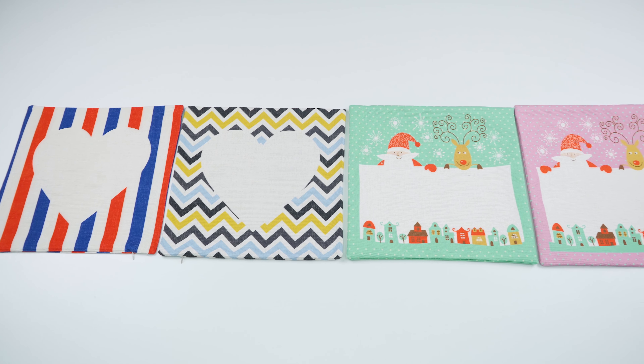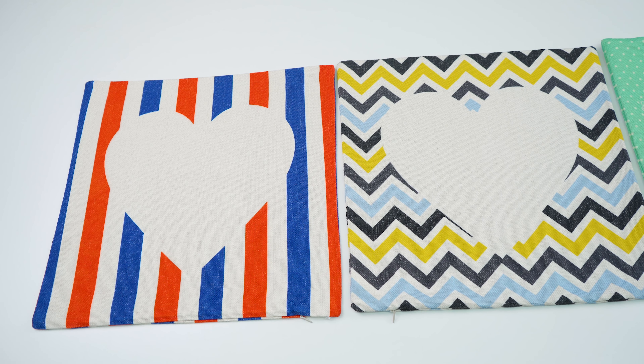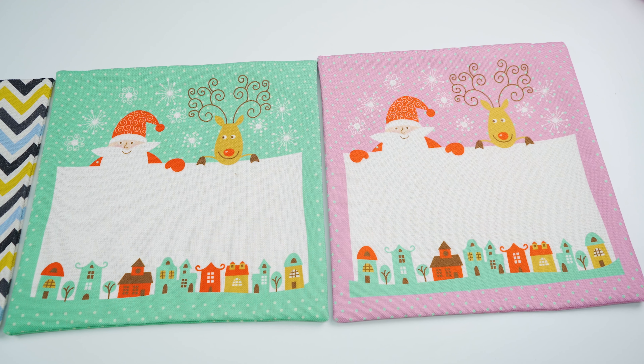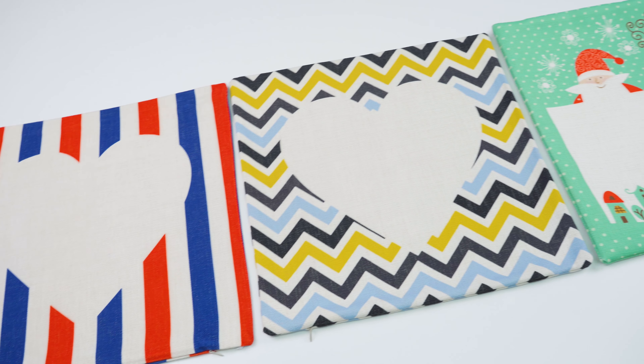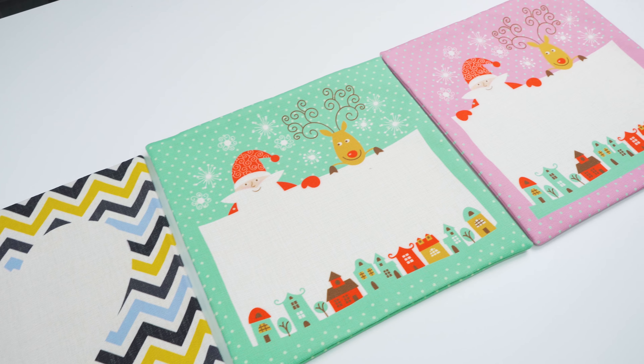Now let's introduce our pre-printed high-quality linen pillowcases to all of our dearest friends. Sure, as you see now, today we got four different pattern pillowcases for you. These two are made for almost all occasions, like Father's Day, Mother's Day, and Valentine's Day. And these are made for Christmas. You only need to make a small design to fit in the middle blank part, and you will get a personalized full printing pillowcase.